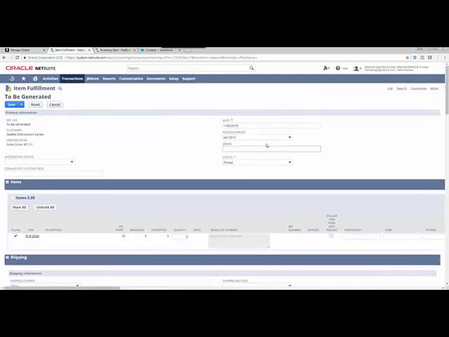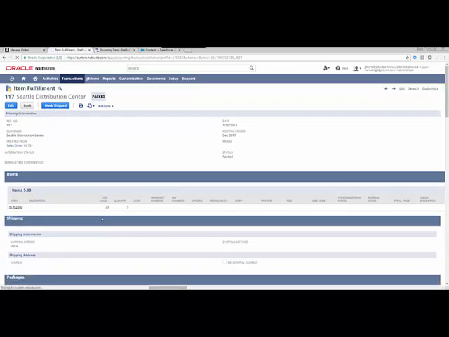And let's go ahead and associate this with the posting period for now, December 2017. And just like that, we've fulfilled an order completely outside of Amazon. We're going to mark it as packed, so it will update our inventory, and mark it shipped. Notice now the quantity on hand is 20, so that's been updated.